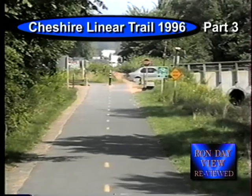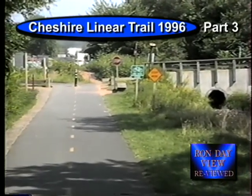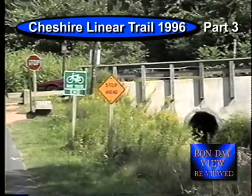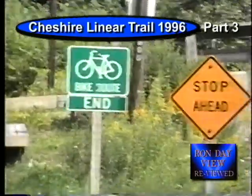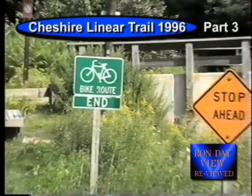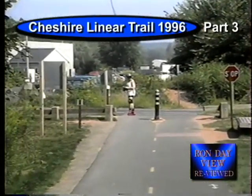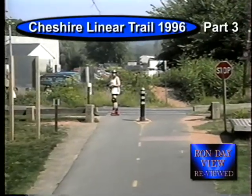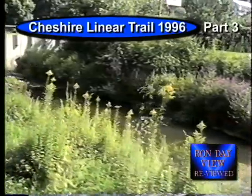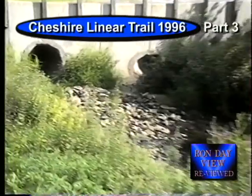Had very little vandalism out here, very little litter. We do get some people that are irresponsible with their animals, but for the most part, that group is very good, and a lot of those people will clean up after other people who don't. So we've had an excellent user group, and very happy, see a turtle down there under the water. Very happy with the trail so far. People have been great out here.